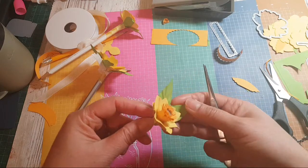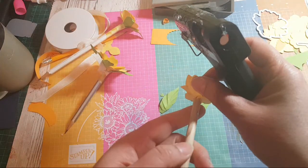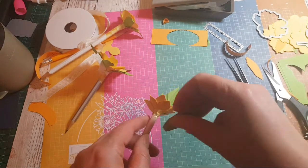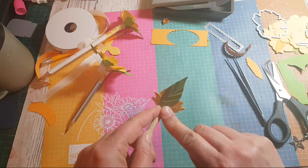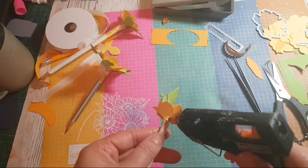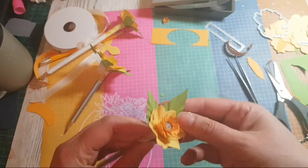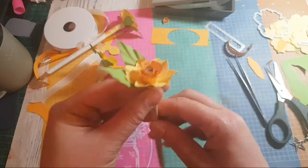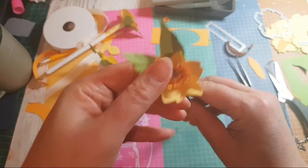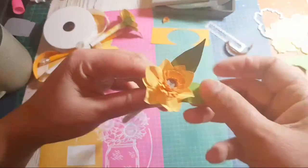Well, if they serve it at the Savoy, it's good enough for anybody, isn't it, NK? So I'm just concentrating. We're making pencil toppers, Vicky. Yeah, I'll flip the camera and have a chat to you guys in a second, and I'll go and find it for you to show you.